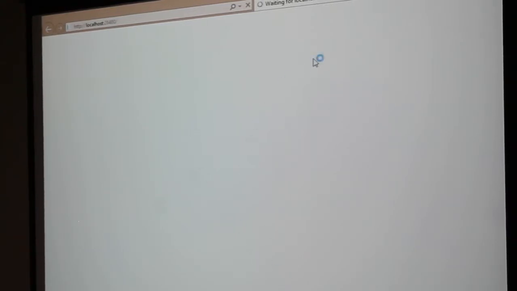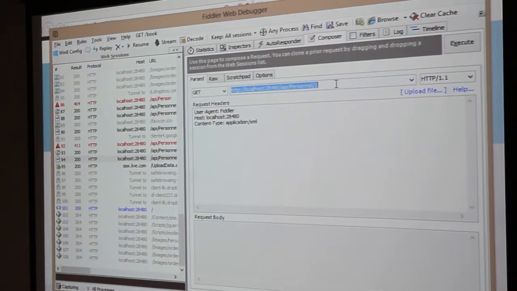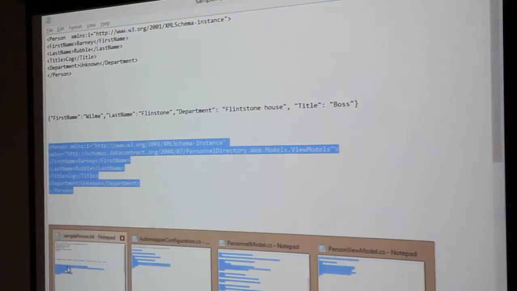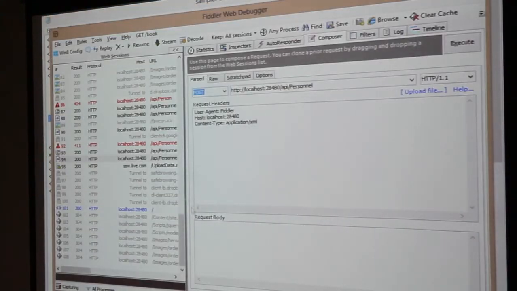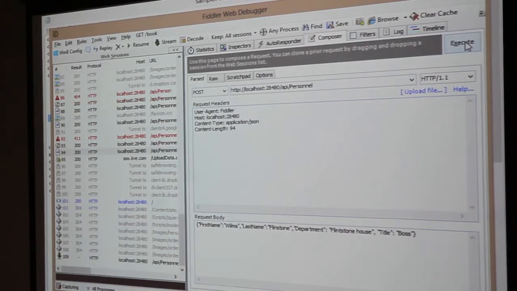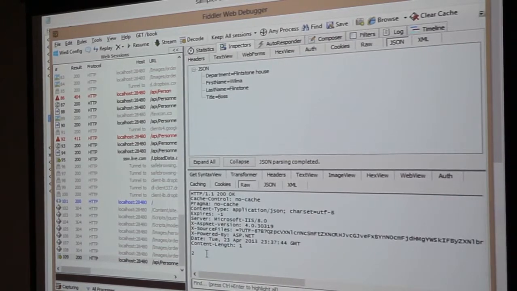now I can't test my posts in a web browser because I don't really have that level of access. So this is another thing I really like Fiddler for. I can come in here now, take my little argument off the end here, and change my action to post. And what we'll do is, person, I already have Wilma created here as a JSON object. I'll copy her in here, and we'll change this application type to JSON, and we got 200 back, which is good, and our data coming back was 2.